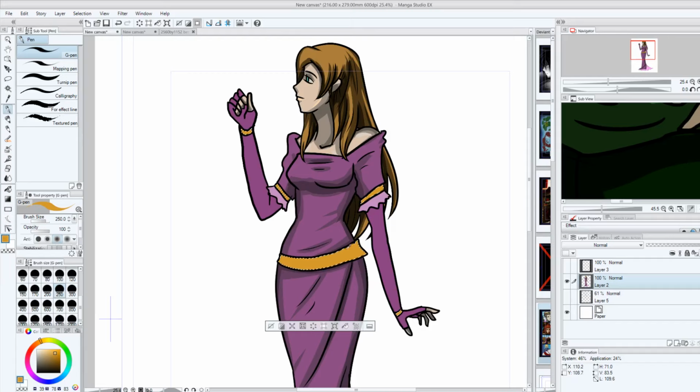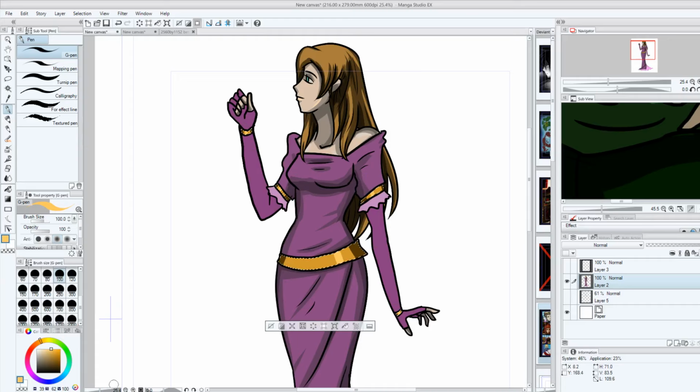I am right clicking, holding to get the color, and I'm going down to a darker color right here. So I'm shading in with the darker color on the edges, only on the edges. So we've got a little shadow, a little shine on the sides here. Okay, sometimes I like to go up a color over here and I do like a little streak just for the light shine to hit it.